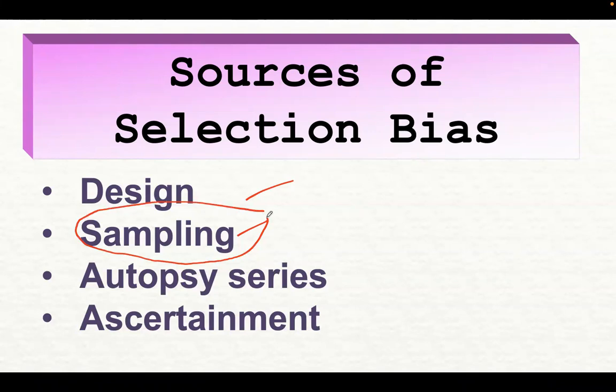Next, bias in autopsy series arises from the fact that autopsies represent a non-random sample of all deaths. That is the third. And lastly, ascertainment bias is the result of failure to represent all classes of persons supposed to be represented in the sample. So it is very important that we use the right sampling technique and the right epidemiologic approach and study design, so that the flow of our study is valid and okay.